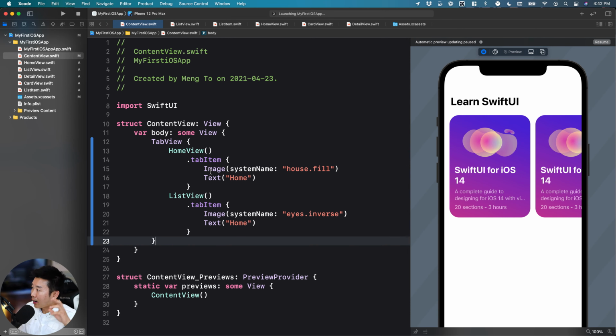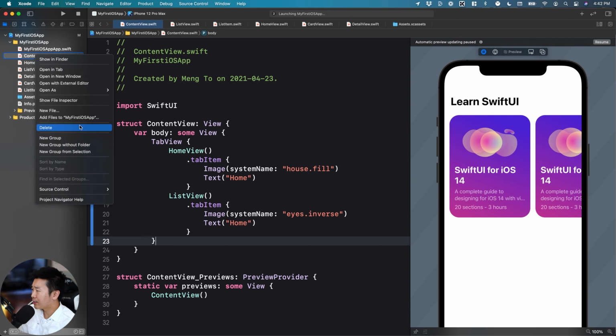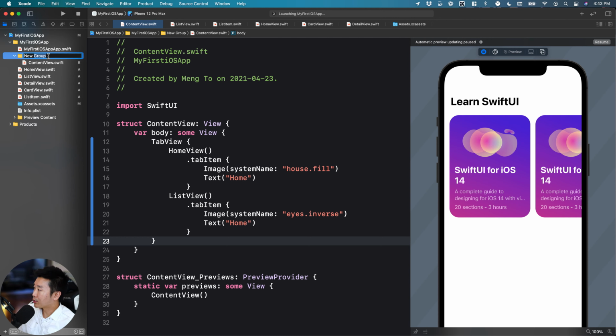In the meantime, though, I think it's important to give you some direction in terms of how you should be organizing your files. Essentially, where we organize our apps, we have about 3 or 4 folders that are in every single app. The first one, so let me right-click on content view. Typically, you put the sidebar and the top bar and the content view here. New group from selection, and we're going to name this one navigation. So this is where you're going to put sidebar, navbar, tab bar, content view.